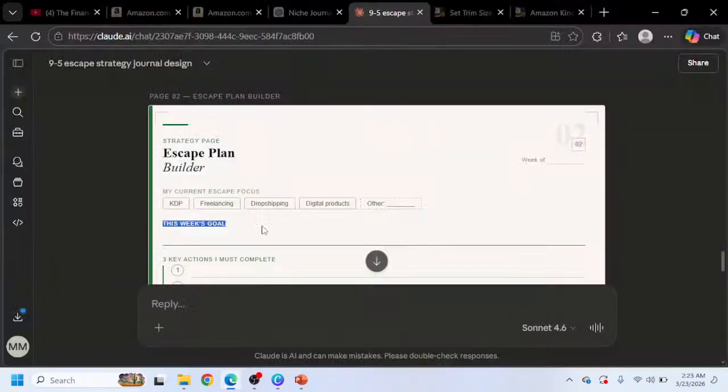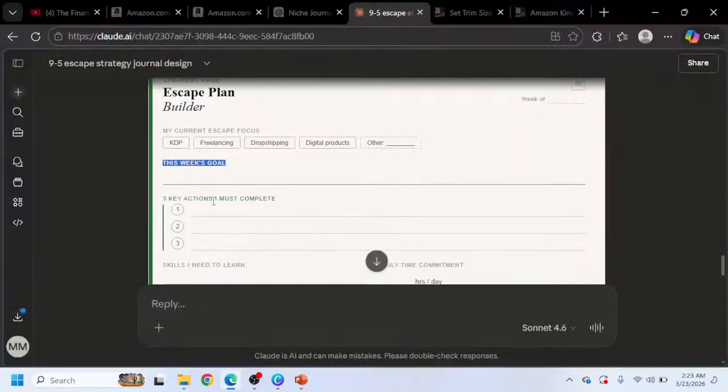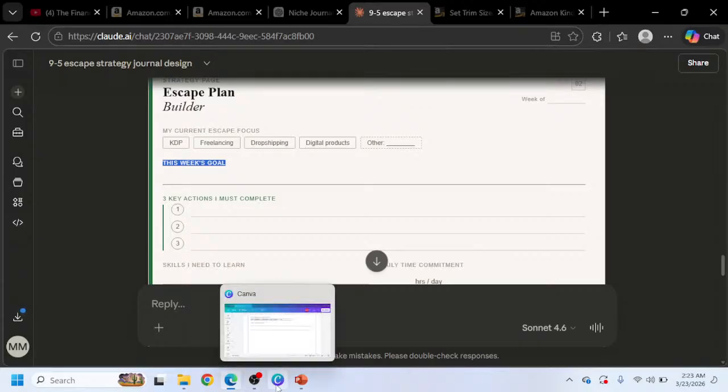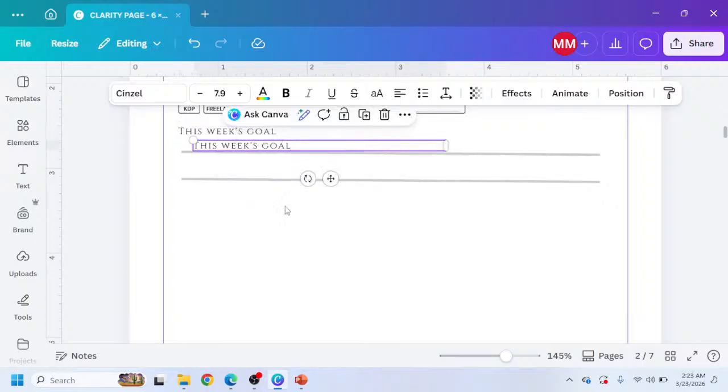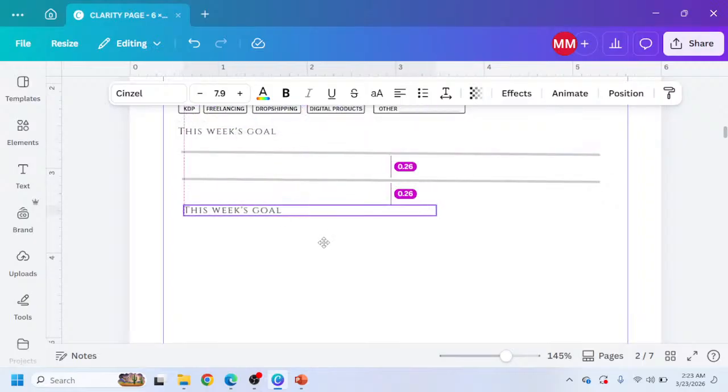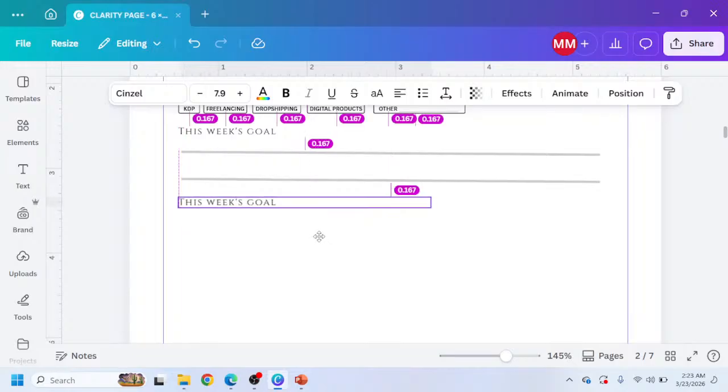Again, I'm going to go to the next one and say 3 key actions I must complete. So what I will do is I will go back again, copy this. If you notice, I'm not really adding so many colors because for me, I'm just going to prefer that the colors of our interior is just revolving around black.